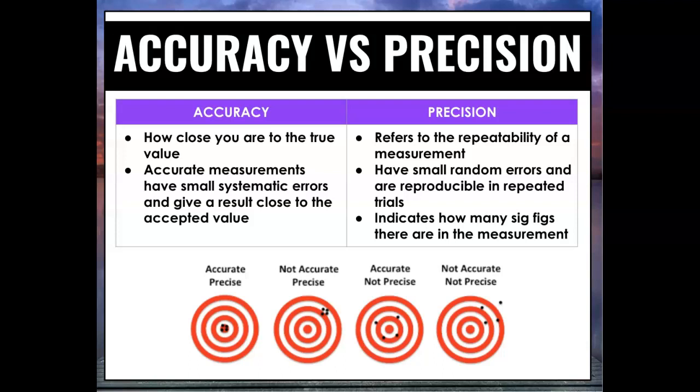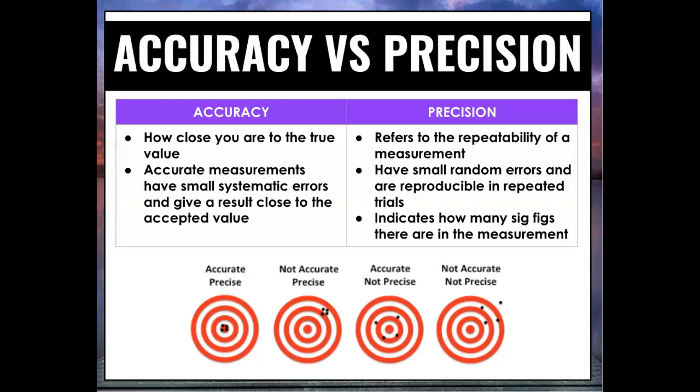So take the bullseye example. If we're right on the bullseye, and we have all our data points right on the bullseye, we're accurate and precise. But if you're nowhere near the bullseye, but your data points are close together, you're precise, but you're not accurate. Okay, so think about that. If your data points are close together, but they don't match what your research is saying, you're precise, but you're not accurate. Okay, if you're relatively around where the data points and research reported, you're accurate. But if your data points aren't close together, you're not precise. So the same thing, examples of like your points are around the bullseye, but they're not close together. If your points are not close together and nowhere around the bullseye, you have more errors than you could even imagine. Okay, so you should probably go back to the drawing board and really think about what happened and probably redo the lab over again.